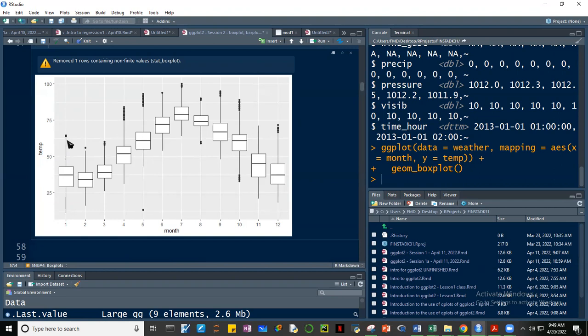Okay, what's this whisker? You recall this, guys? What's this? Na-recall nyo to, guys, itong distance na to. Anyone? What is that distance, guys?